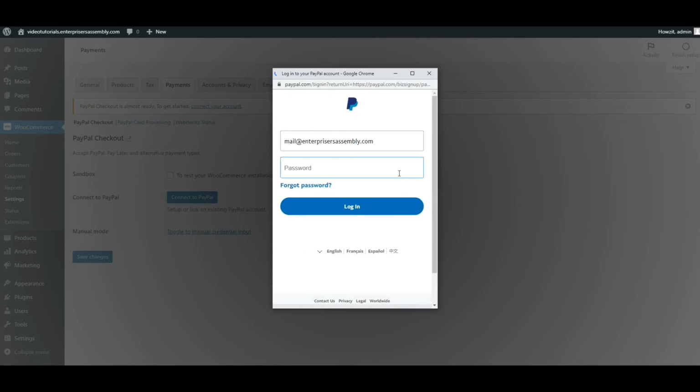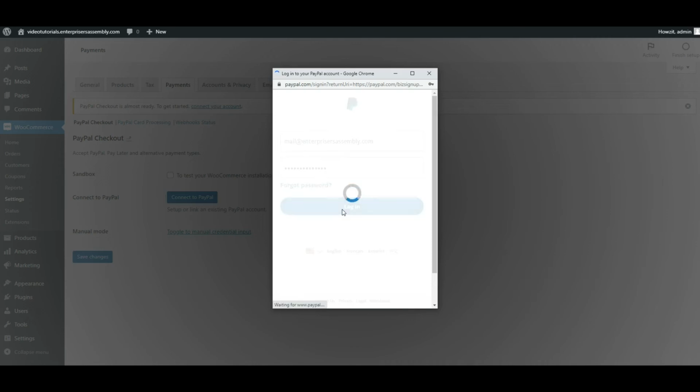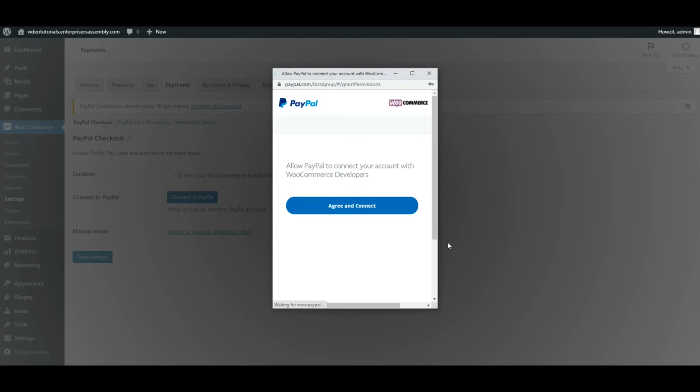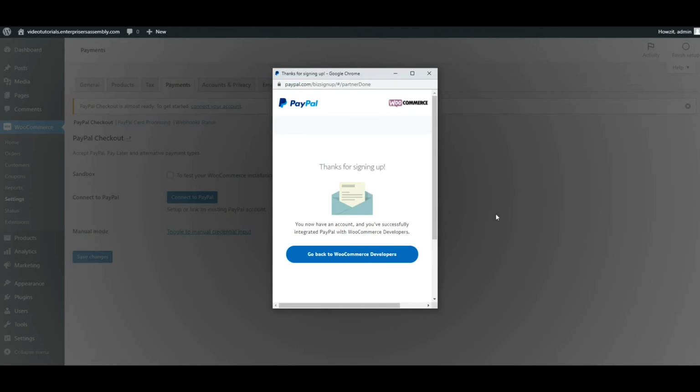Then enter your password. Then log in. Agree and connect. Then go back to WooCommerce.